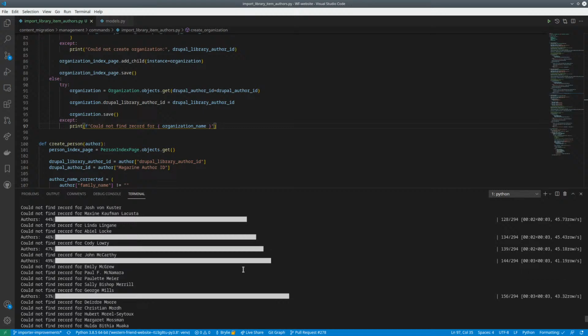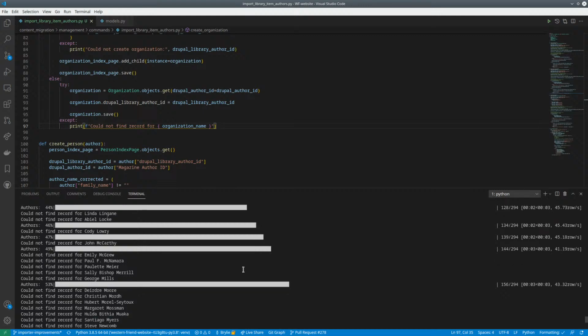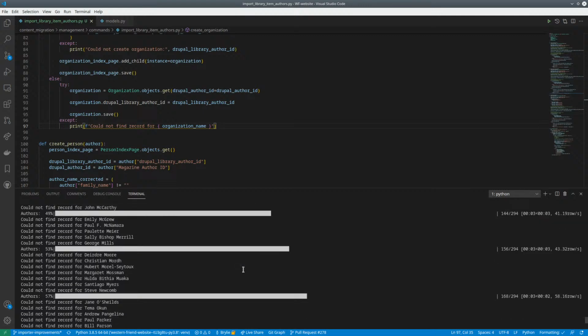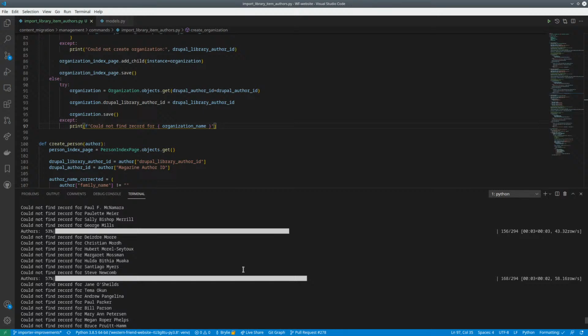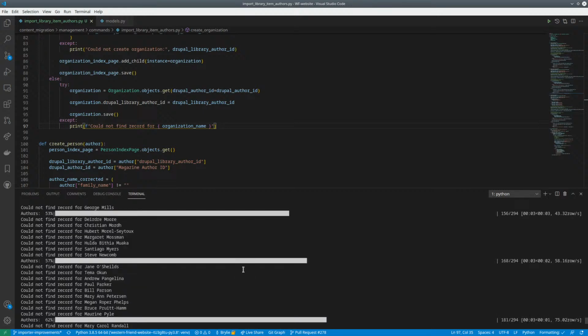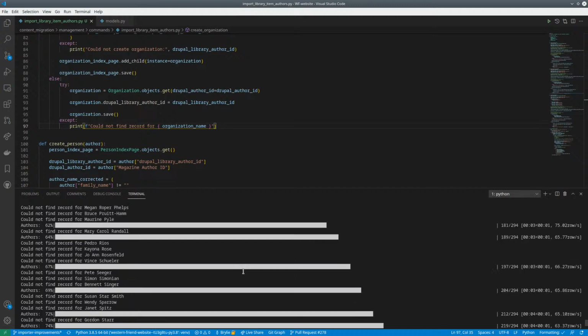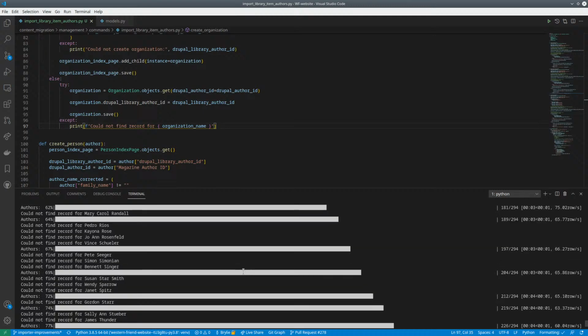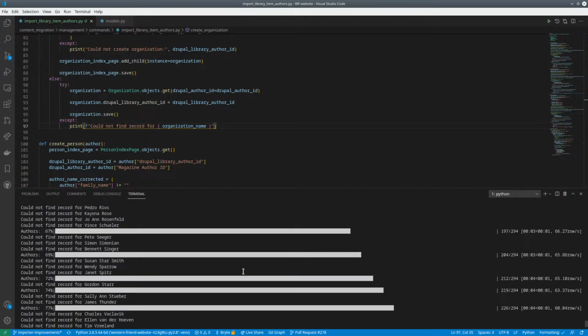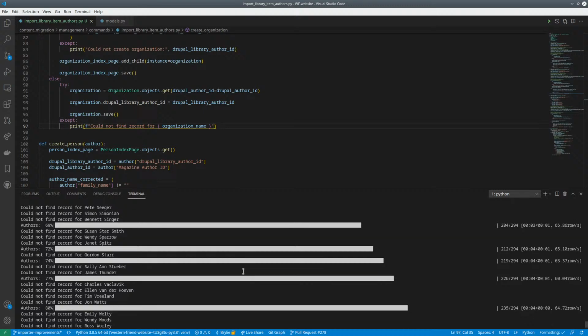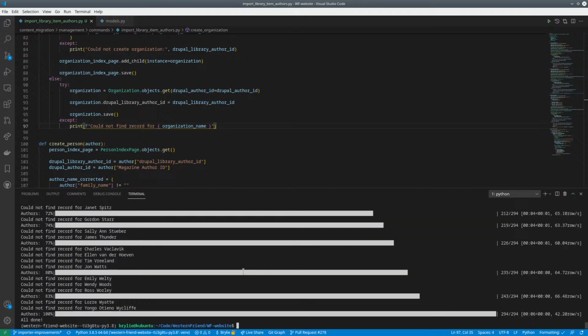Five, 6 rows. Every so many rows. There's not a specific interval here. It could be data issues, data quality issues.